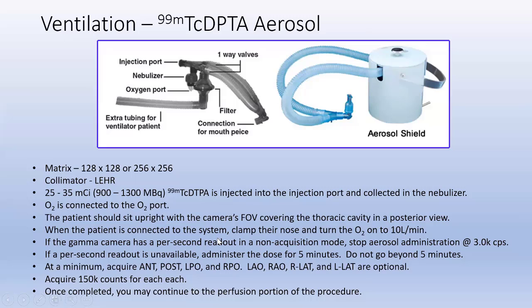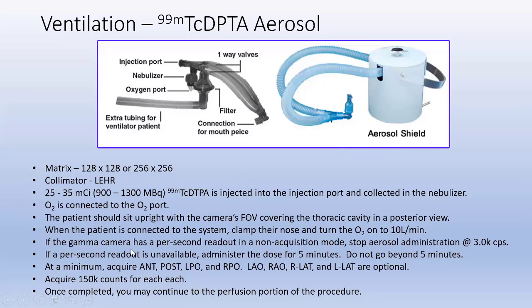You want to clamp the nose, put on the mouthpiece here, have them inhale, exhale, and you want to crank up your oxygen port, which the oxygen is coming in here, preferably to around 10 liters per minute. Just a warning, when you get up that high, sometimes the connector on the end of where the oxygen is coming in tends to pop out. So make sure that's nice and secure.